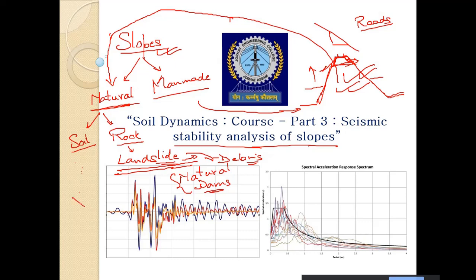So we have a river flowing like this, and suddenly there is a landslide and there is a dam. So there is a rise in the water table there. As soon as the water table rises, the dam is now under stress, and it is already a natural dam. It is just the debris being dropped down there. So then it starts eroding, and there is overflow, and then this dam collapses.